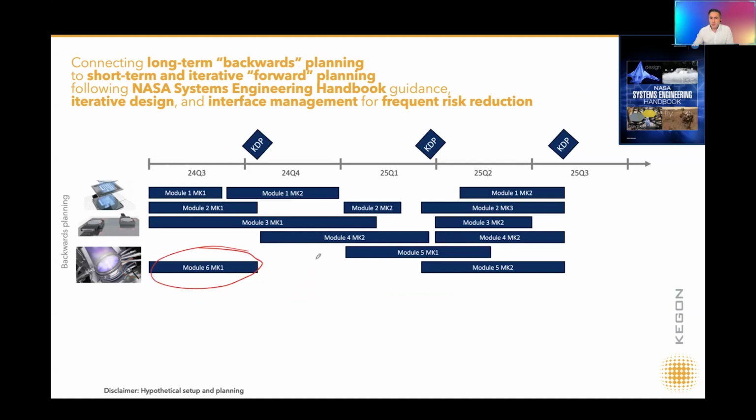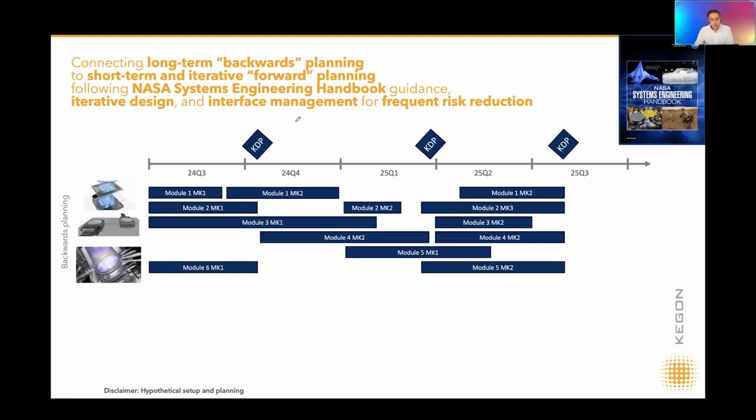Mark I, which is typically an incomplete version, and then later a Mark II. And you try to space that out in time. So what is the minimum amount of functionality, system behaviors, components that we can build into an entity that becomes verifiable and integratable? Which also means we have the ability to plan integration points. In the NASA Systems Engineering Handbook, they call those key decision points, so milestones essentially.